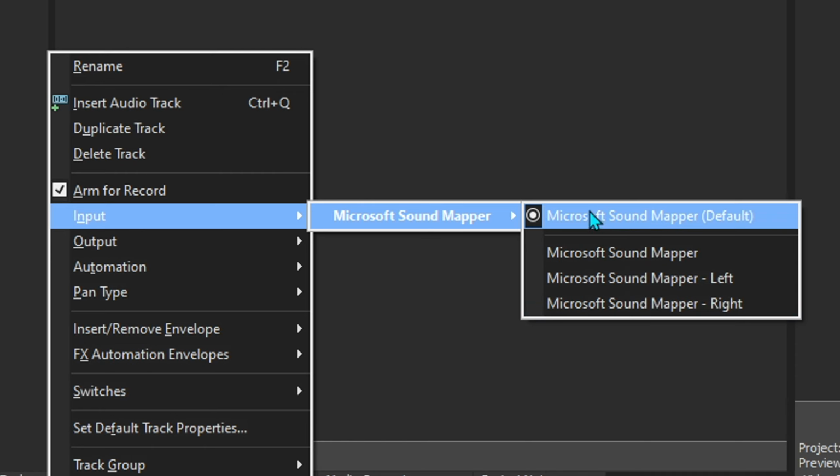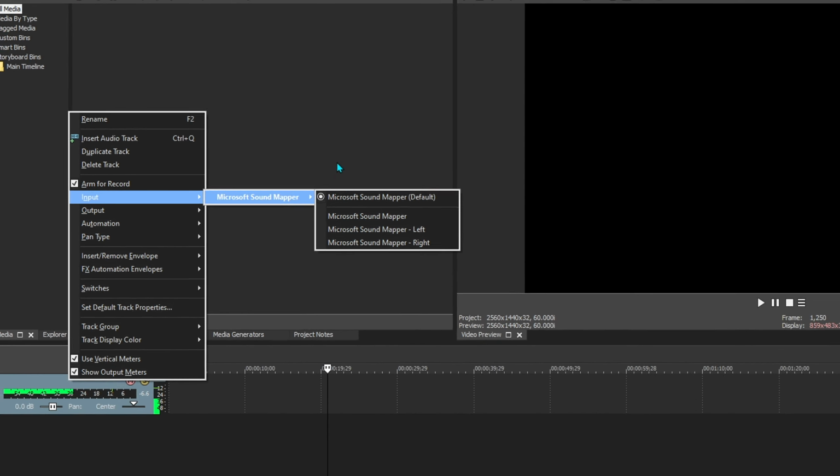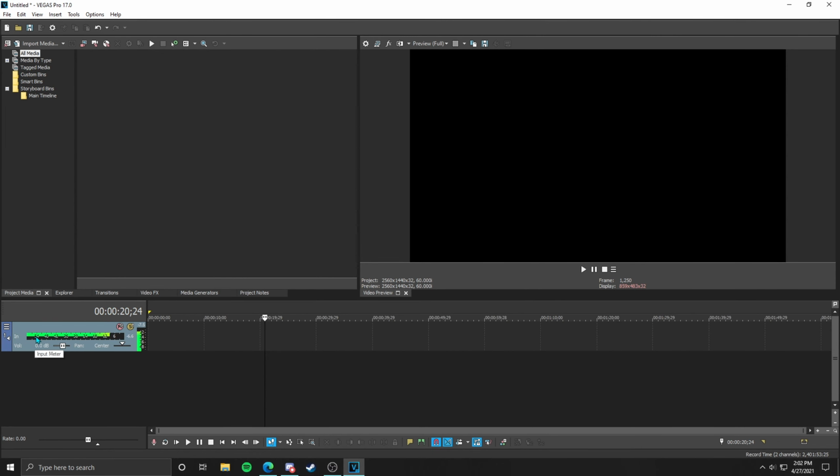And if you're like me, I have many devices connected to my computer right now that have microphones. I have my webcam, my wireless gaming headset, my regular microphone that I'm using currently, and so on. So you should be able to choose which microphone you're using, correct? And the other thing you might notice, only one channel is recording right now. So this could be coming from my webcam. This could be coming from the mic I'm using right now to record this video.